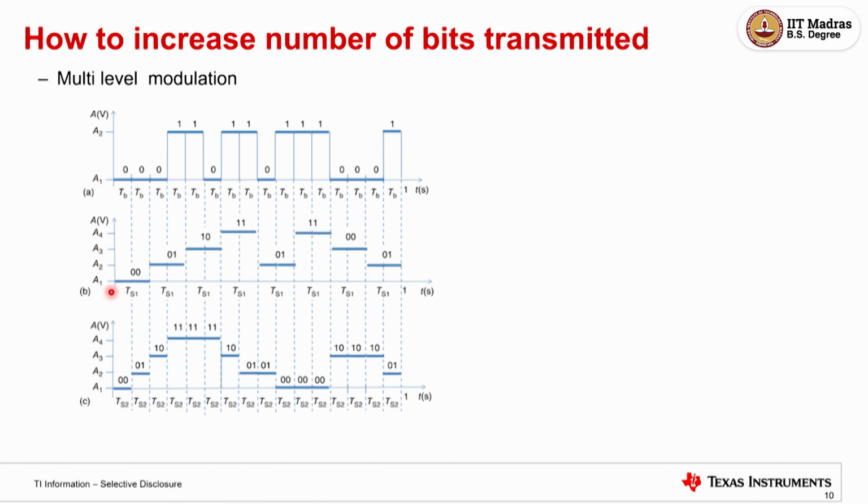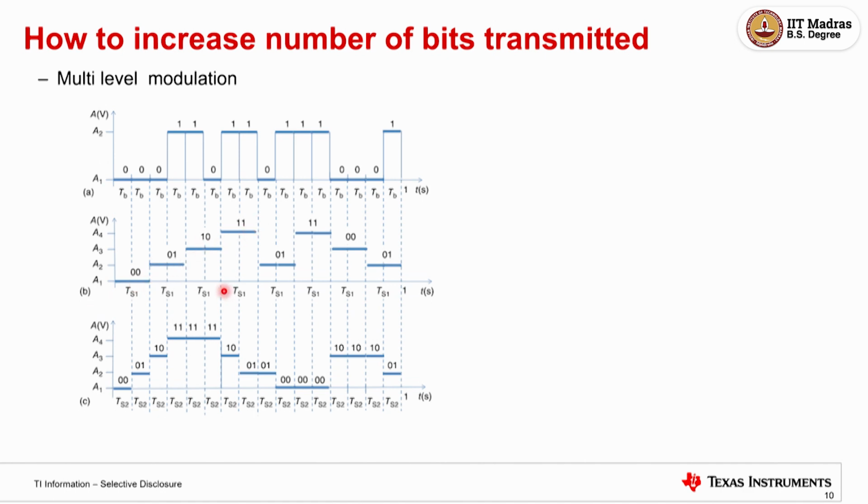Let's go to the next picture, where I combine the bits, like 0 0, 0 1, 1 0. If you see the vertical level, these were moving only by 2 levels earlier. Here you can clearly see there are 4 distinct levels. I have actually mapped 2 of these bits to 4 levels.